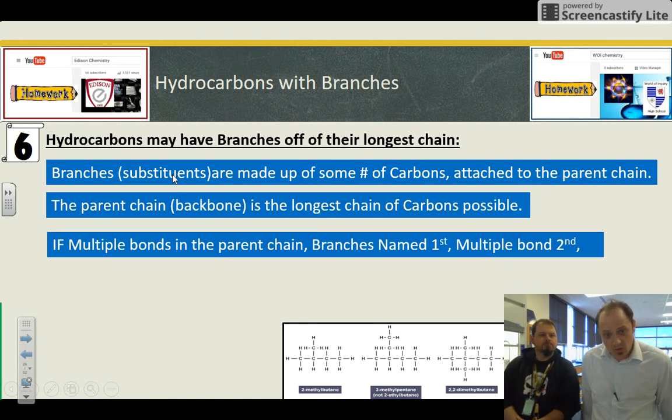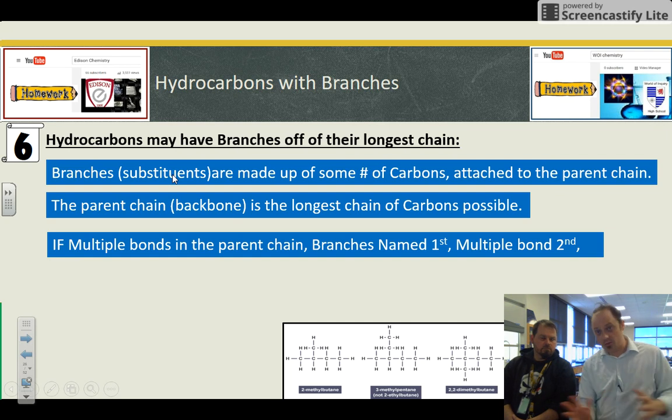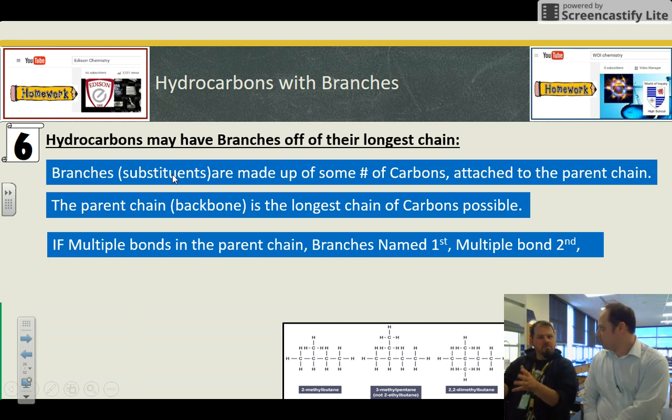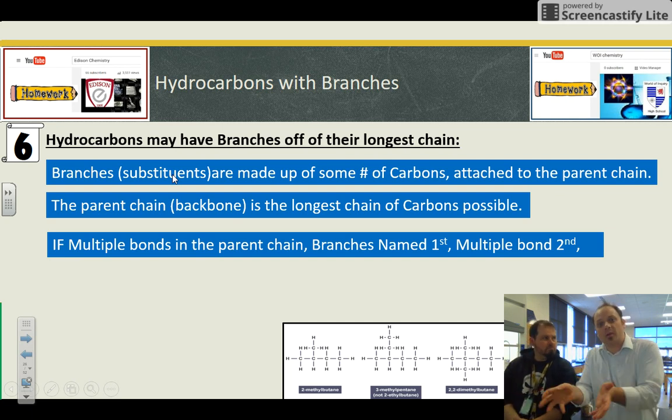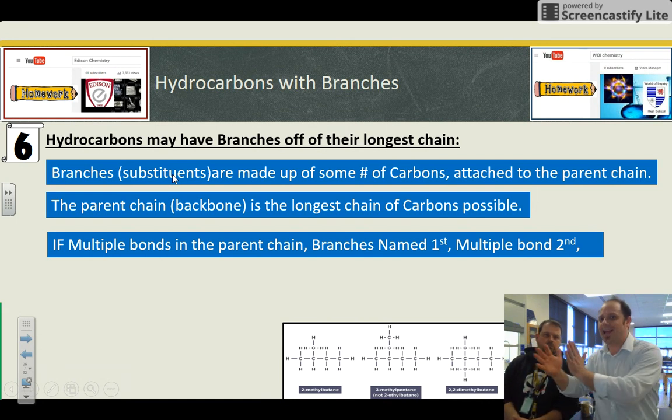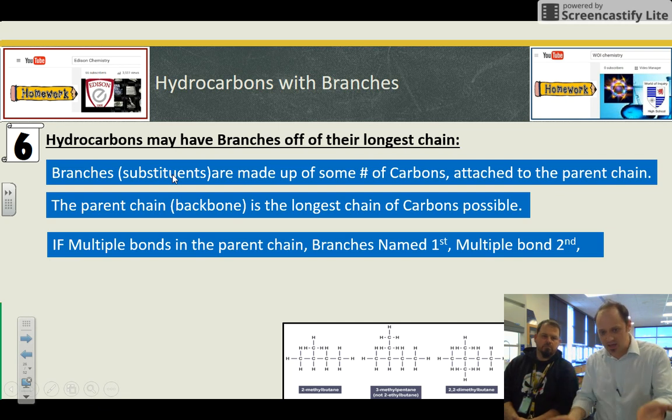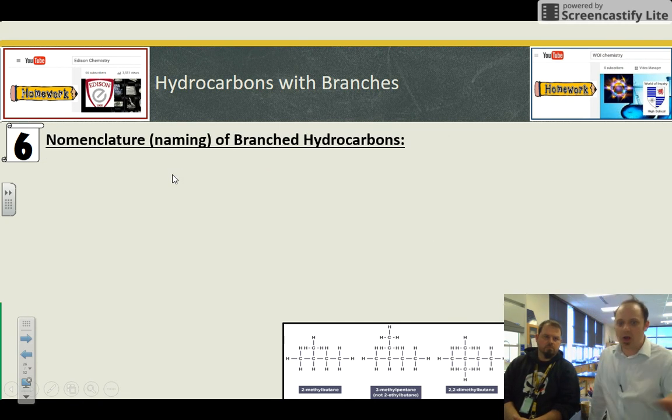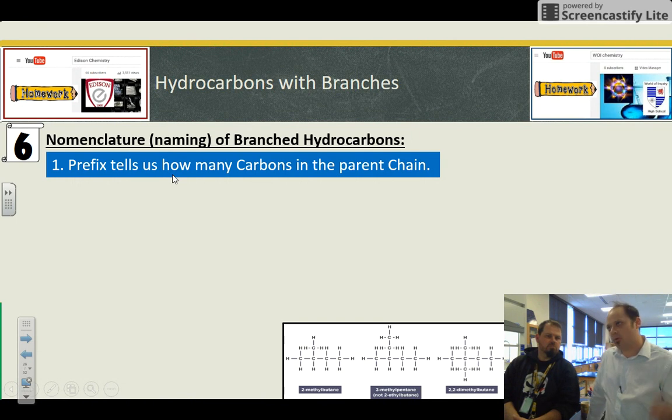And so if multiple bonds are in the parent chain, like if you've got branches and double and triple bonds coming on, the way that we do it is we always name our branches first. They're going to be at the first part of the molecule's name. And then we'll put a number in with an address of where the multiple bond is in the actual parent chain piece of the name. That part of the name tells you if it's got an ene or a yne, an alkene or an alkyne, a double or a triple bond, so the number needs to be close to the end of that. We're going to see in this example down here, numbers showing up in different places, and maybe some commas and stuff, but we'll show you.